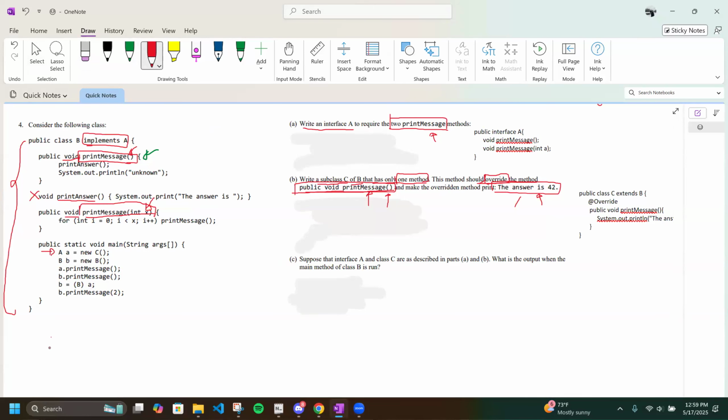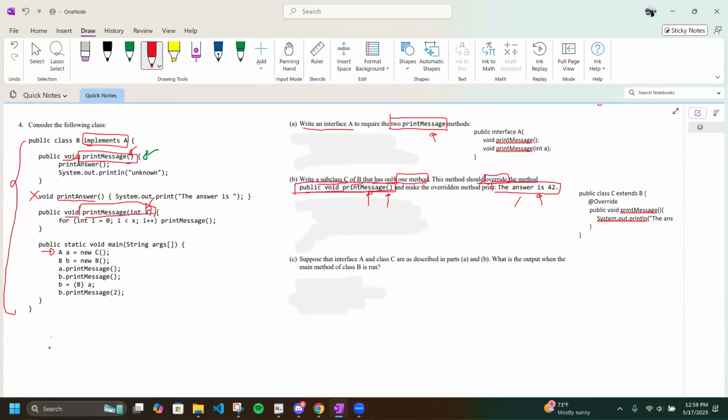So when I call a.printMessage, what it should do is go to class C, and is there a print message? If you look here, there is a print message, which is this one. Okay. So then I'm going to look at this method in class C, because our A is a class C, and then I'll go inside and I'll just print out the answer is 42.